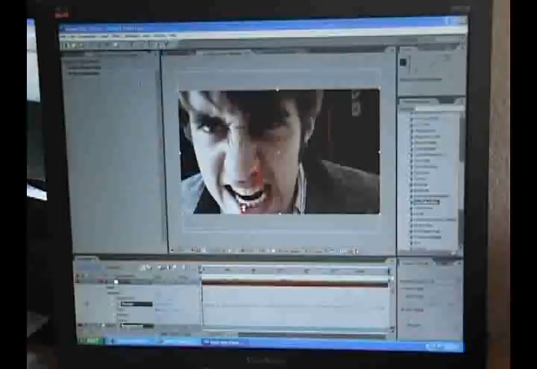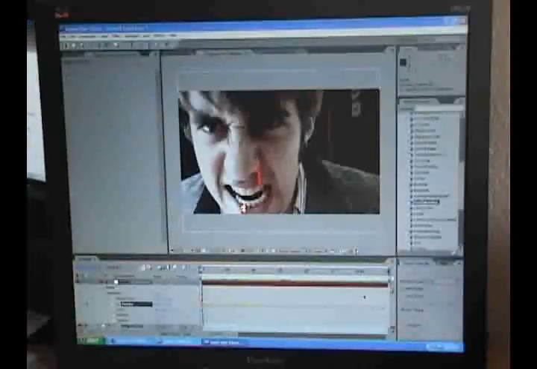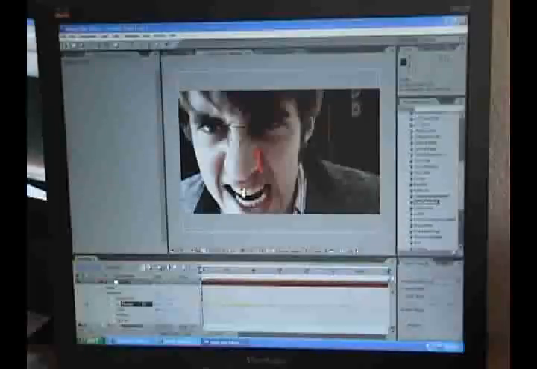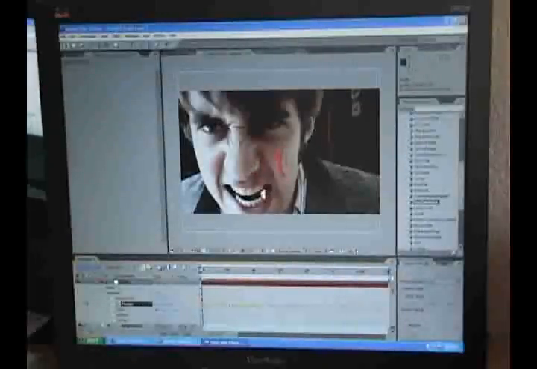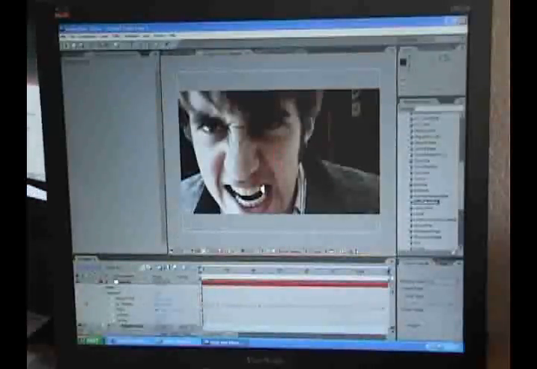So I'm going to grab that tooth in the tooth position, highlight all those points, and with all the keyframes highlighted, I'm going to slide the tooth up and over to the left so that it matches where it should be, and I think that's about right.